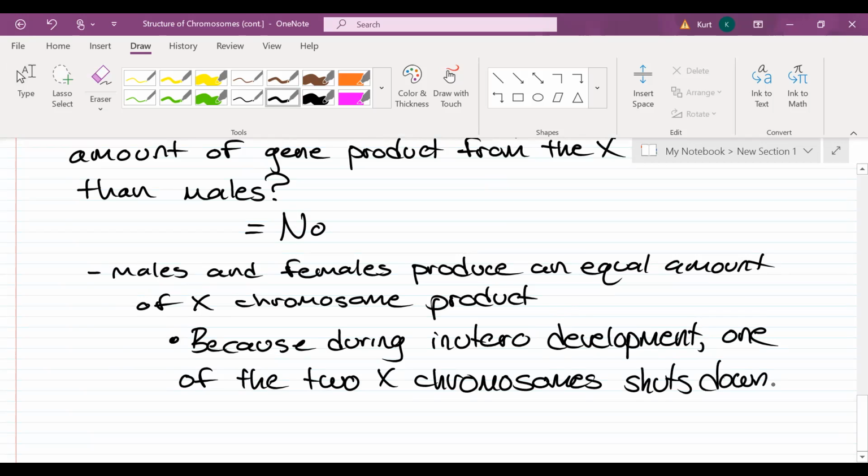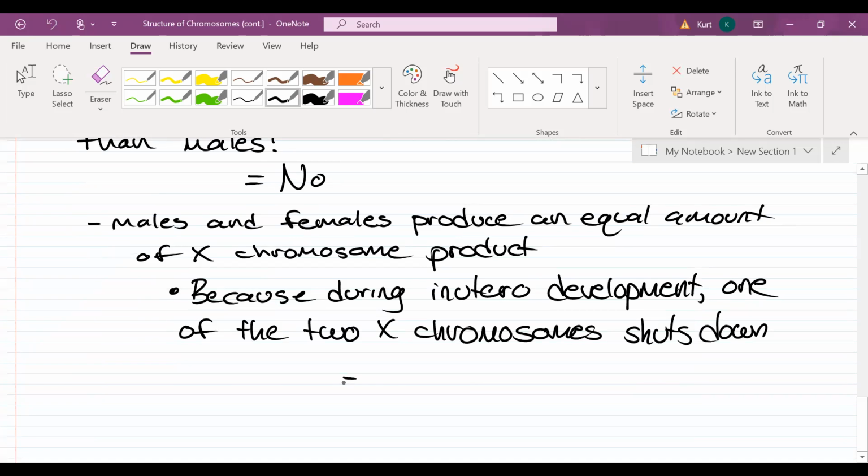So ladies, you have about 100 trillion cells in your body. Every one of those cells has all your chromosomes, except your eggs. That means every one of your cells has your sex chromosomes, every one of them. One of the sex chromosomes is turned off. This shut down X chromosome is called a Barr body. It's named after the scientist that discovered it.